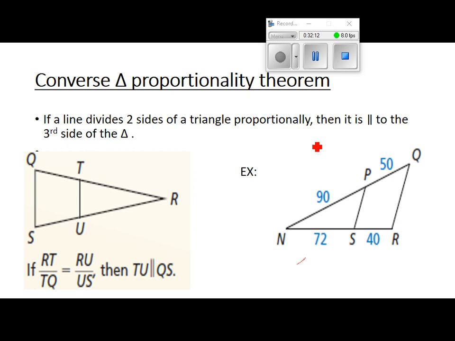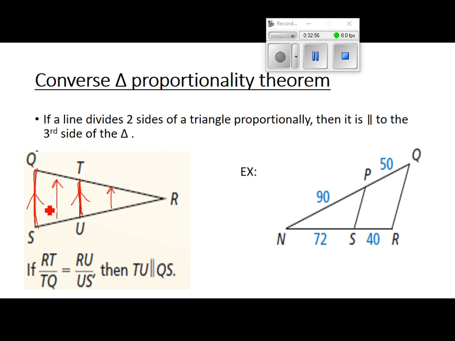Converse. Anybody remember what converse is? So it switches it around, right? So this one says, instead of saying if these are parallel, then these are proportional, this is what we were talking about earlier, it says, if these are proportional, then what's true about the two lines? They're parallel. They don't even do anything with them. No. Just the examples. Yeah. So what they're saying here is, if that matches up to that, the same as this matches up to that, then what has to be true about these two? They have to be parallel to each other.